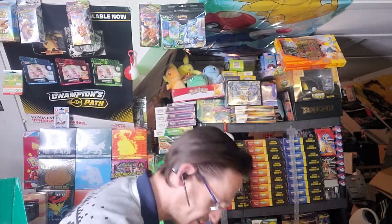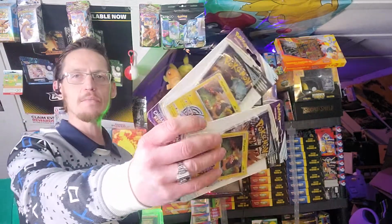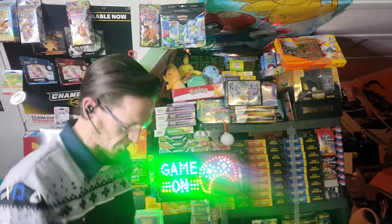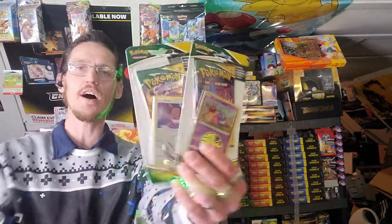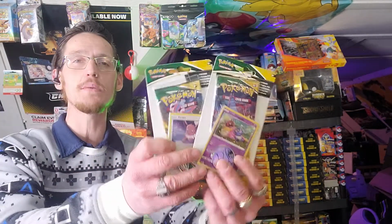All right, and next. And guys, I found some stuff just laying around. Well, actually, my fiance bought me these 2 yesterday from our local Family Dollar. They got some Chilling Reign Check Lane blisters, at least at mine, and some Rebel Clash sleeve blisters. And then I found these laying in my front room, and that is 2 more Check Lane blisters of Evolving Skies.